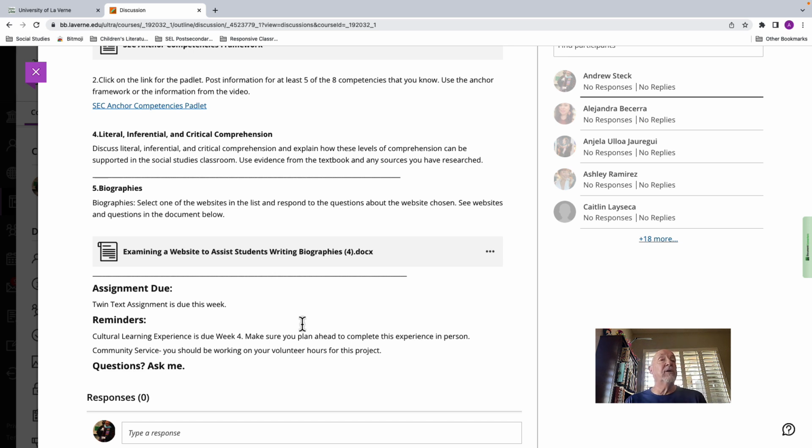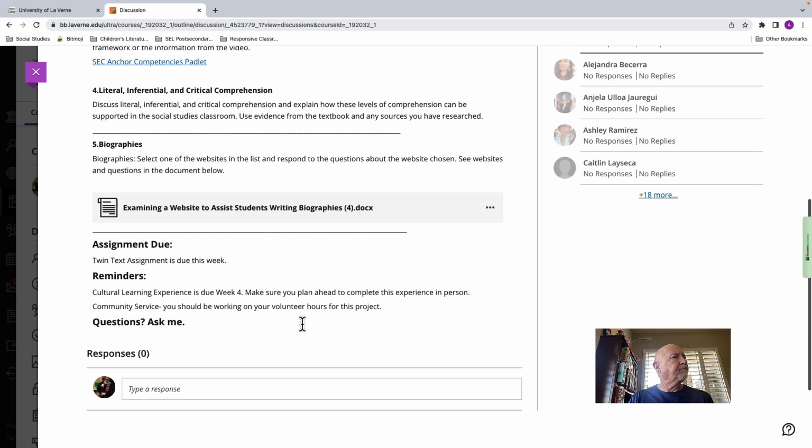You should be volunteering now and working towards your 20 hours that are required for this project. Don't forget, this is a graduation requirement. If you don't do the community service in this class, you will have to take the 1-hour LVE 305 class in addition to whatever else you need to finish up for graduation. So I would suggest you get involved now. If you aren't, do your volunteering and complete this project in this class so you'll get credit for that.